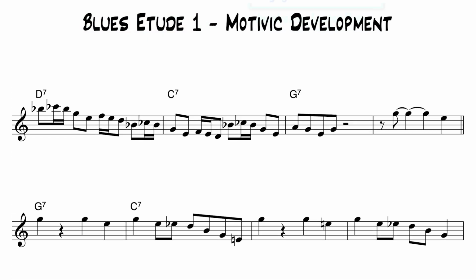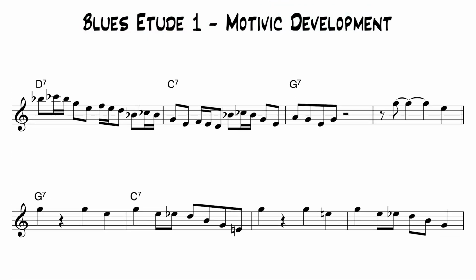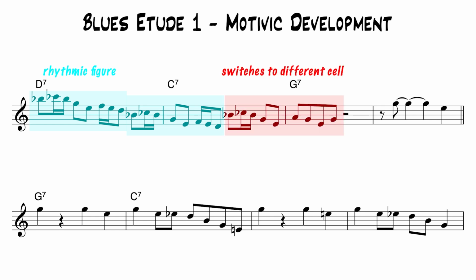And then we pivot into yet another motif. This is a 3-beat motif starting on this D7. Using the blues scale, we have this neat rhythmic figure, and we repeat it again on beat 4, creating yet more neat syncopation. On beat 3 of C7, Chad hints that he's going to do this motif again, but cleverly it switches into a different scale to end this phrase. The last measure of this chorus serves as a big melodic pickup into the first measure of the next chorus.